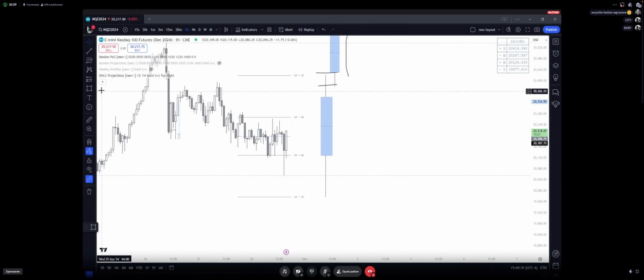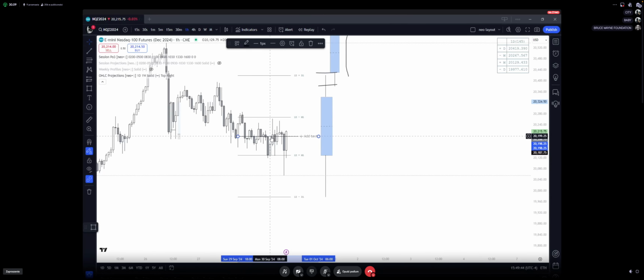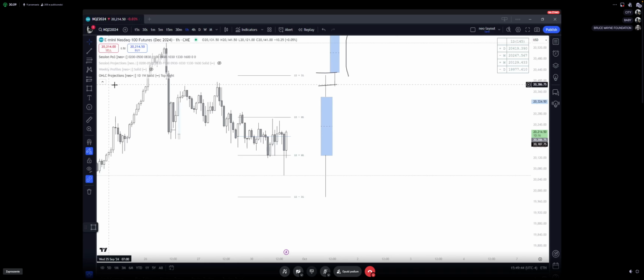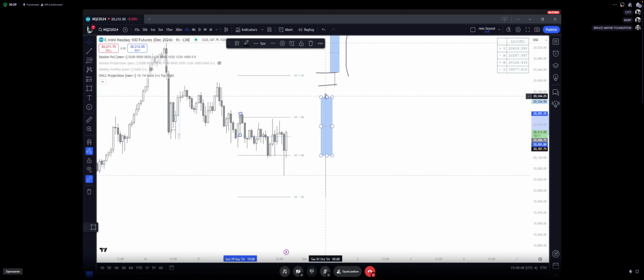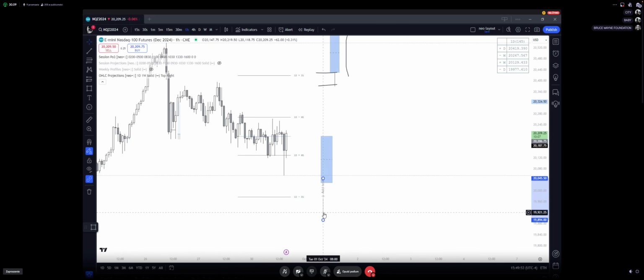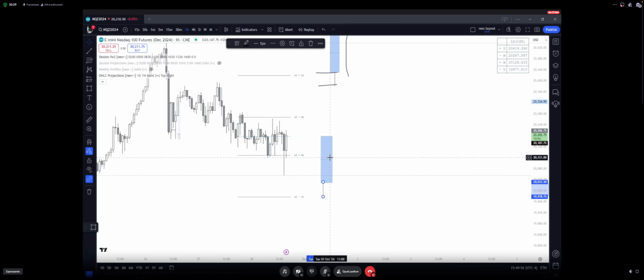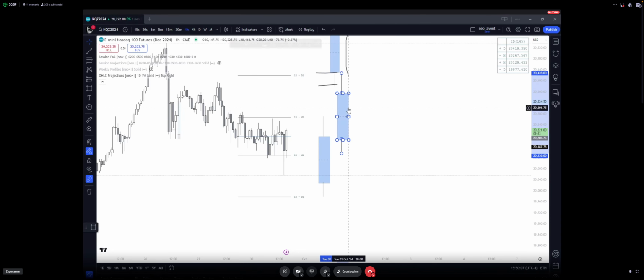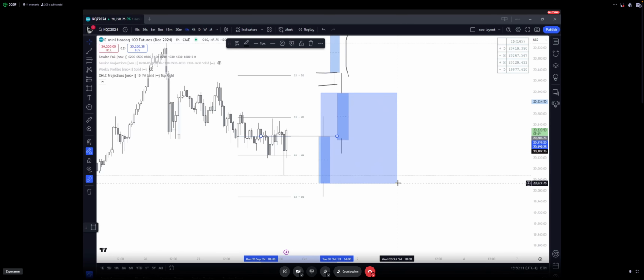So what do you see here in the middle? This is your open, where your daily chart opens. And then you've got your wicks right here, and then the distribution level is going to be right here. And this would be for the bearish case, if you want to short. And then if you want to long, it's going to be the same thing. Just the open level is going to be here, and you're going to be looking at the bullish case, right?